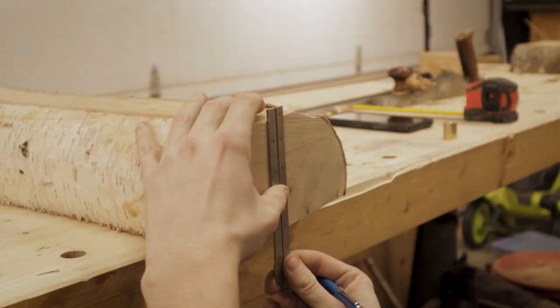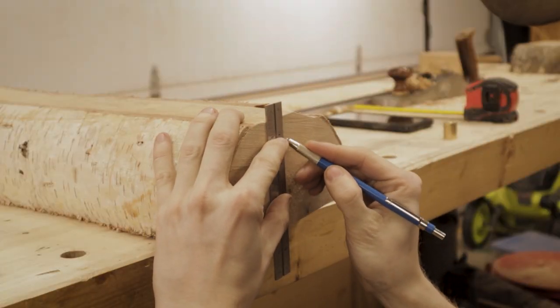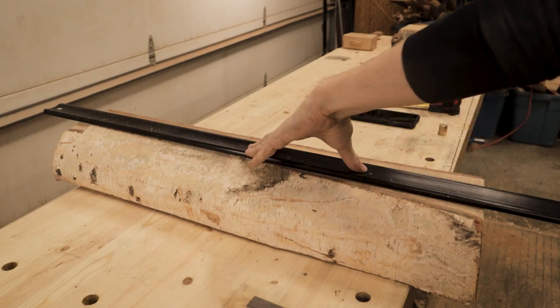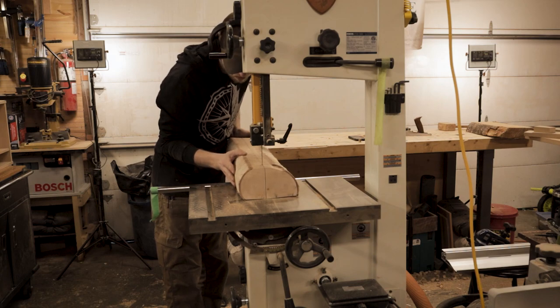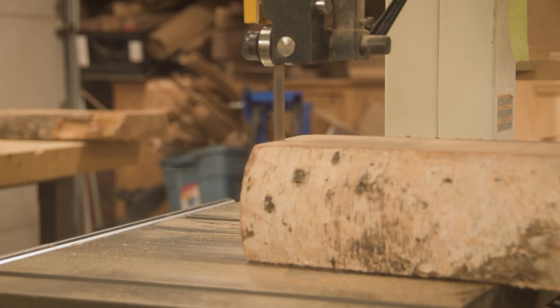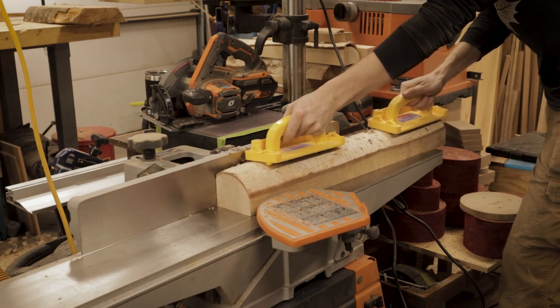Then for the drawer boxes, we're going to be using some birch. Now again, in the original plans, I was going to use maple because I figured I had enough of that around, but I decided to go for birch because this is another locally sawn piece of wood. So that's kind of the theme here: the case of this piece is made from some nice ash, but then our drawers, the back panel, that kind of stuff is made from locally sourced wood. So I just thought it was a kind of cool touch. Because I was using that apple wood for the drawer fronts, using another locally sourced wood for our drawer boxes was kind of interesting.